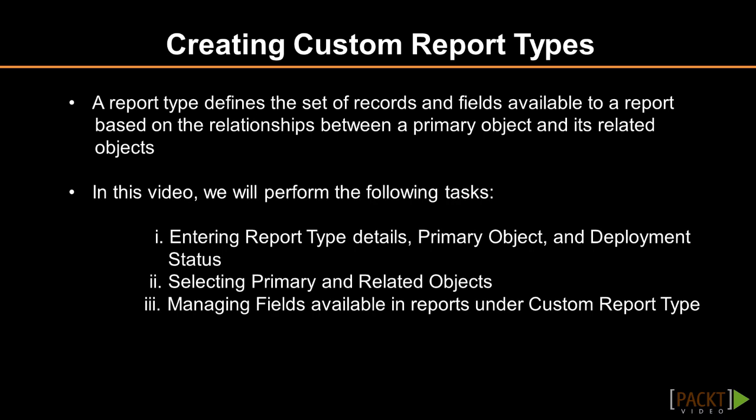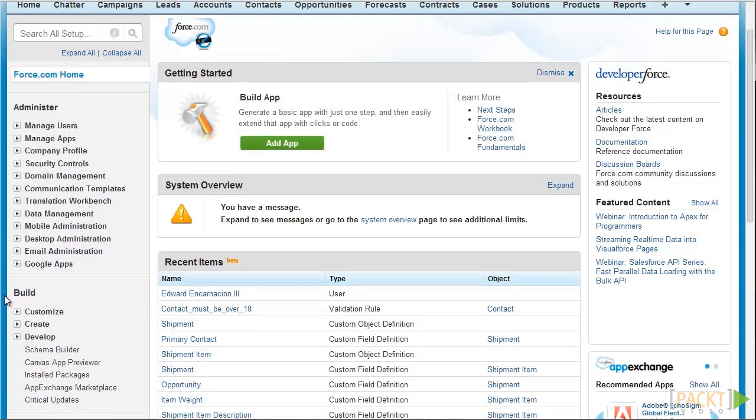Because we created a custom object called shipment earlier, we will need to create a custom report for that object to start creating reports on that object, as well as introduce standards on the data for any report containing shipments. Along with including any shipments, we are also including the shipment items object along with the activities logged for that shipment item. So to start off, let's proceed to the setup menu and go to create.